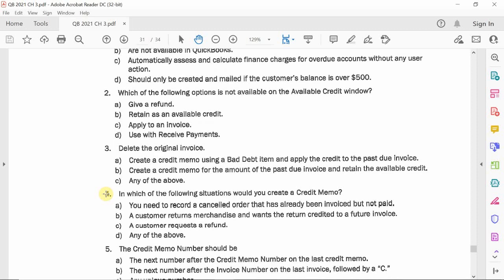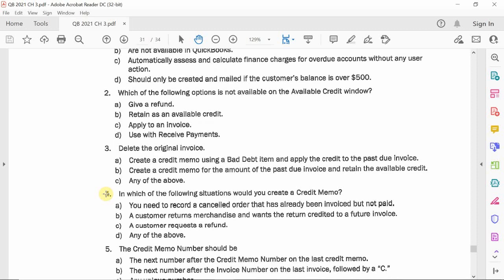So in this case, this is number 3. I don't know if this is a true or false thing, but if you're trying to delete the original invoice, you're really not deleting the original invoice, so A would be the correct answer if you're trying to undo an account receivable, where B doesn't really do much.